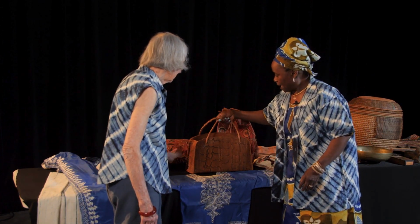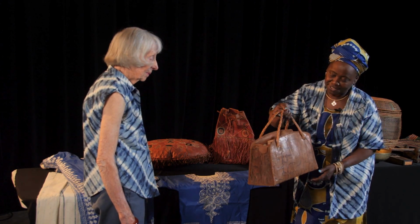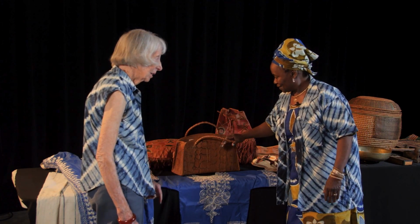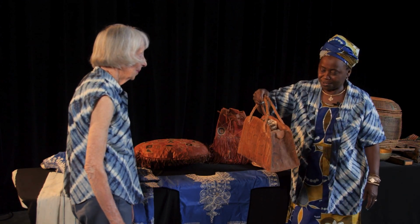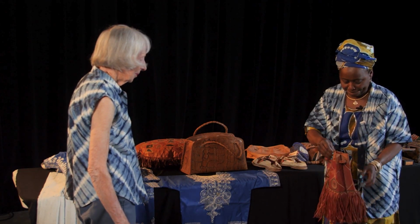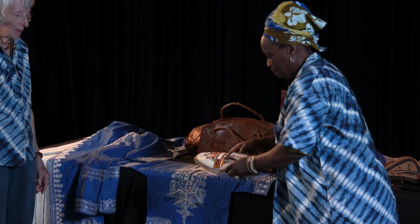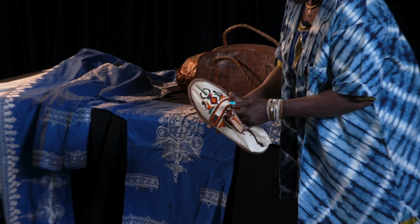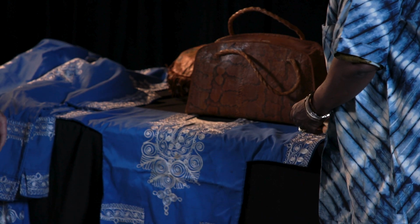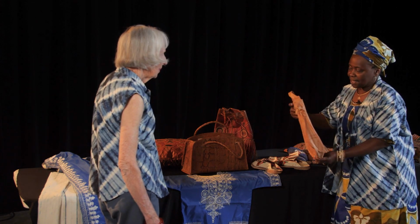And then we have purses here. When they catch wild animals or they kill snakes, they use the skin to make purses. Looks like a big snake to me. It is. I think this is a python also. Then they make handbags also, and very fancy slippers for the men, as you can see. And these are all handmade. Usually chiefs wear this, rich people. Again, more of the purses here for women.